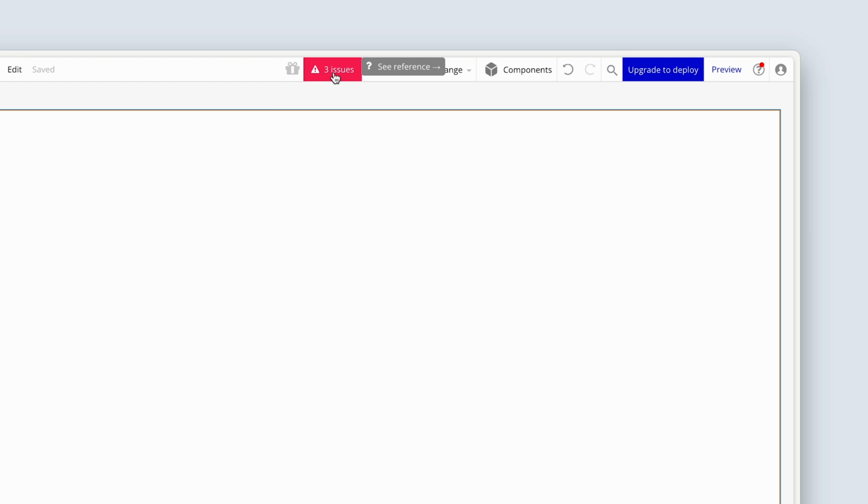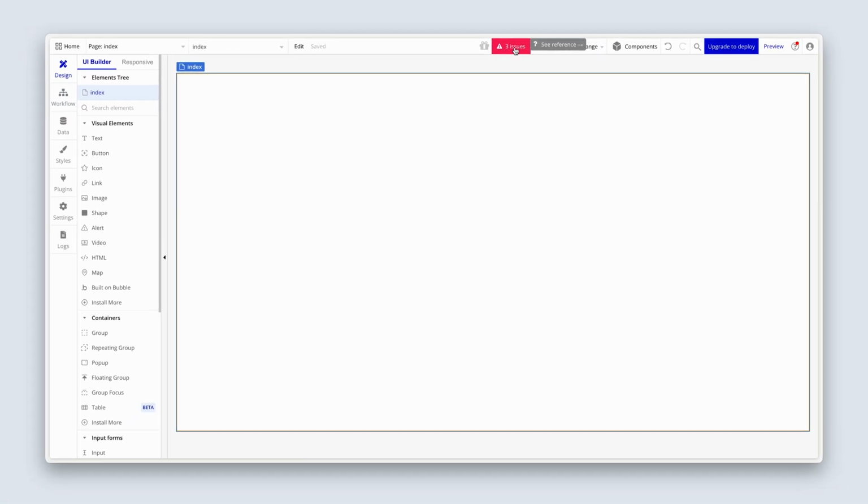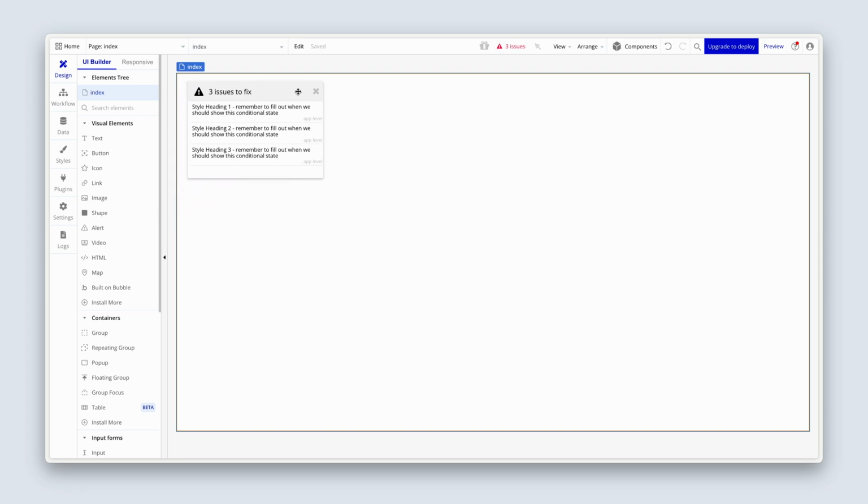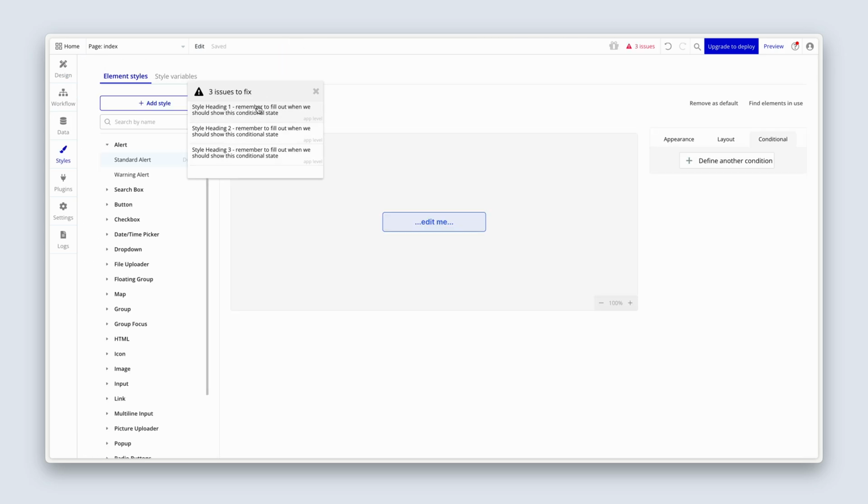So this is the issue checker. And as you build out your app, you may see issues coming and going, and at times we might need to resolve them. So if I click on these 3 issues, we have a little pop-up here that Bubble brings up. And it actually tells us where this problem exists, as well as what the problem is. So we see that these errors occurred when we copied across my styles. Okay, heading 1, heading 2, heading 3. And if I click on one of these, it will actually take me to the page, styles.